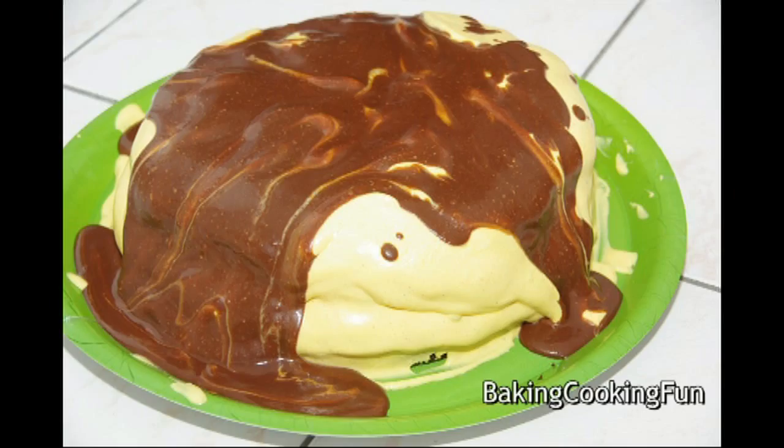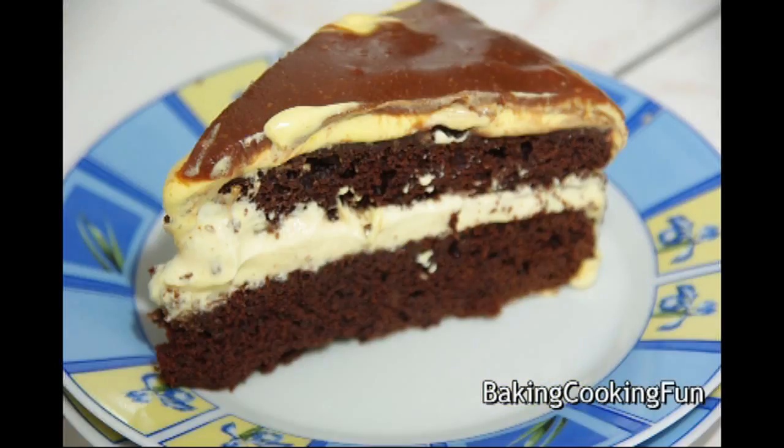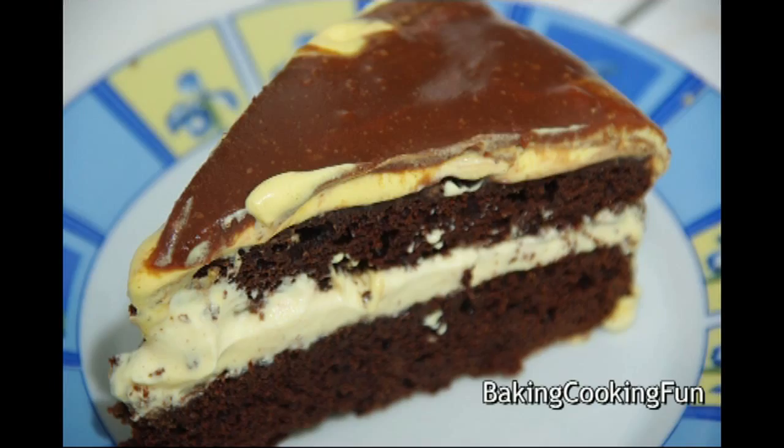and then pour it over your cake. But since my cake was super runny already, this was a hot mess and I felt like it was way too chocolatey for me. I'm not a huge fan of chocolate, so I think without the chocolate topping it's absolutely perfect. All the guests really liked it, even though it looks a lot messy, but I really enjoyed it and I hope you try it one day.